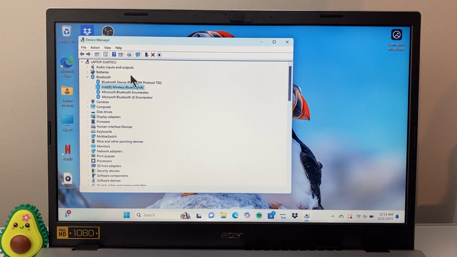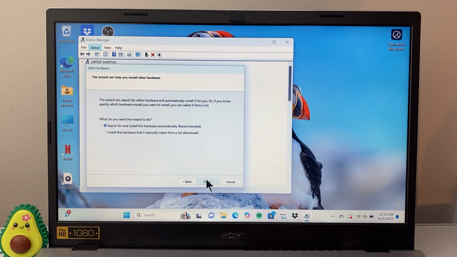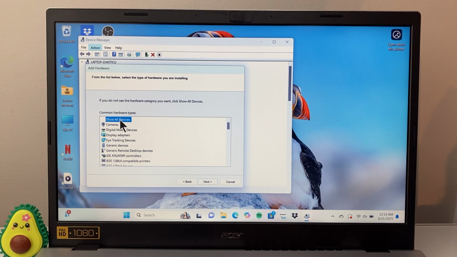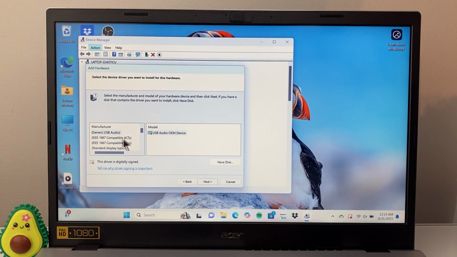If you don't see a Bluetooth device, let's say here at all, you're going to go up top here and then add a legacy hardware. You're going to look for a legacy hardware, hit next, and then click on install the hardware that I manually select from advanced list, hit next, and then click on show all devices, keep that, and then hit next on this. And then it's basically going to look to retrieve any legacy device that you have here. So you're going to wait till this completes. And once it does, you're going to look to see if you can find a Bluetooth legacy driver here that you can select and then hit next.